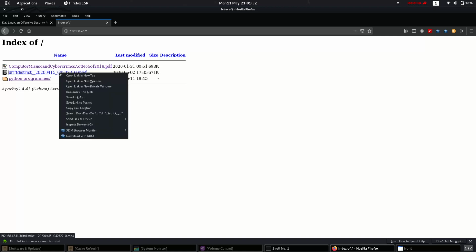So we can either do this, open tab, download, everything's there. We can also just do this when you don't want to download it. What you can do is copy link, open link in new tab, save link as, copy link location.